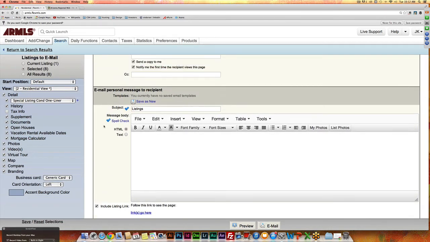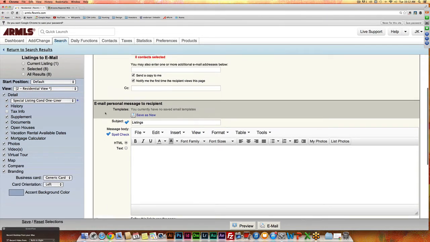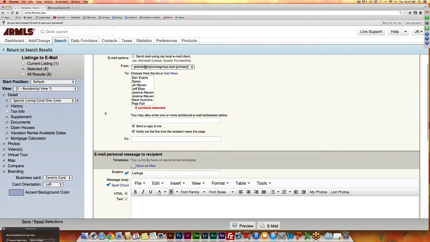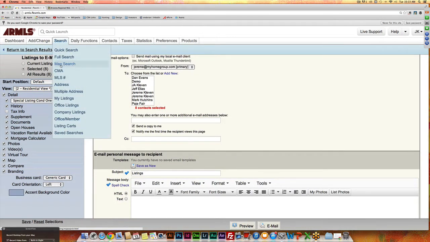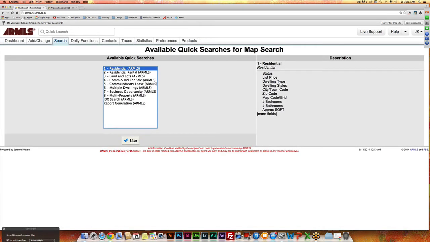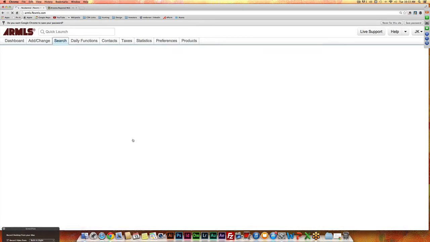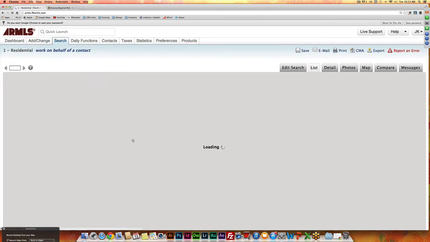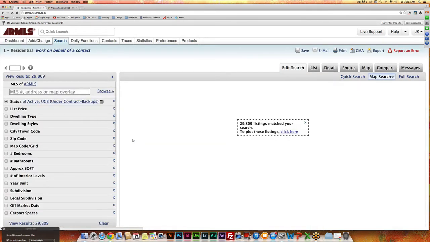So, like I said, today is very, very brief. That's essentially all we wanted to go through today, is show people this map search tool. Most people are not familiar with map search. They'll either go to a quick search or a full search, but most folks are not up to speed with map search. It is a very useful tool to bring a true valuation into a property.